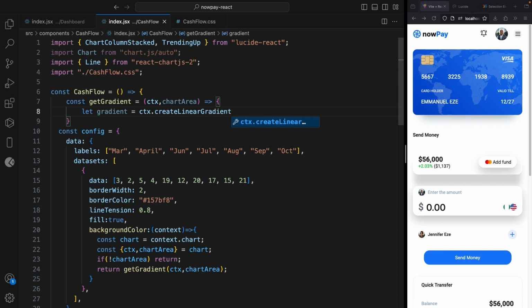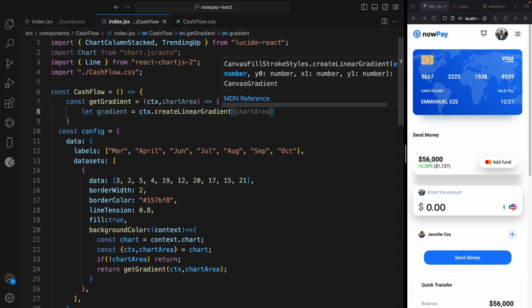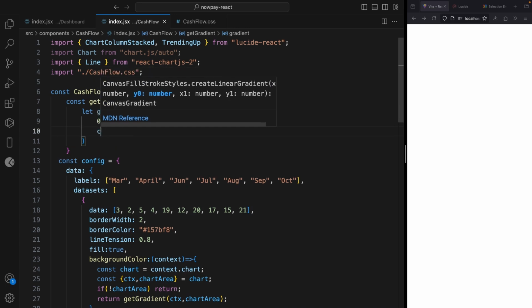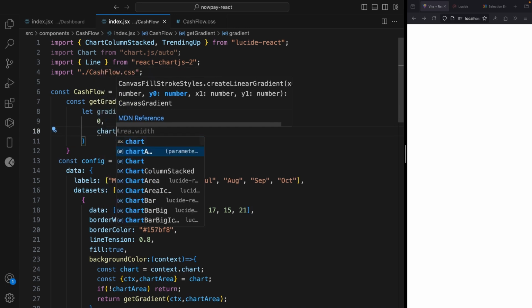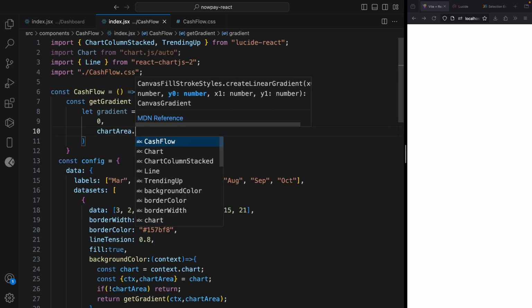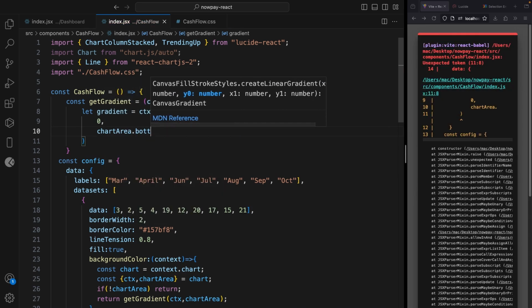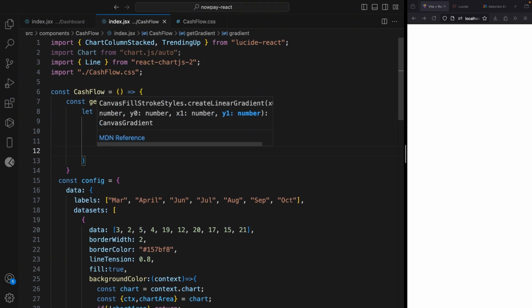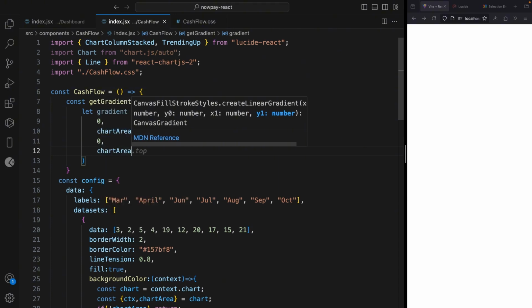Okay, so we are going to pass 0 here, and let's see start area that's bottom, and let's pass 0 here also, and let's see chat area at the top.